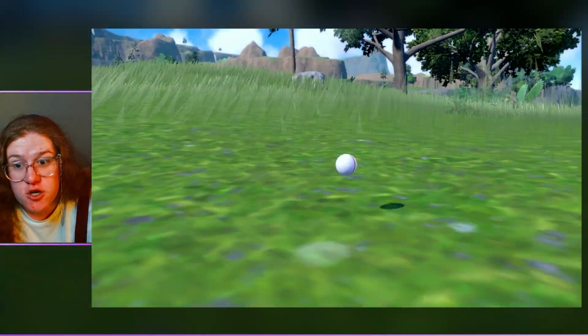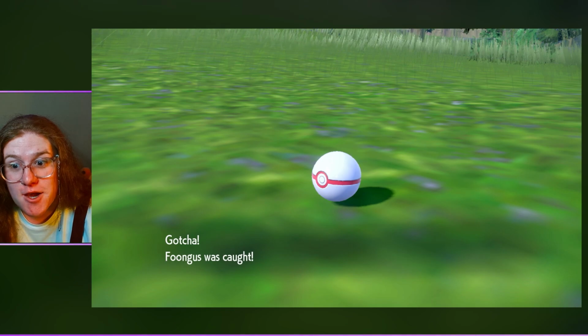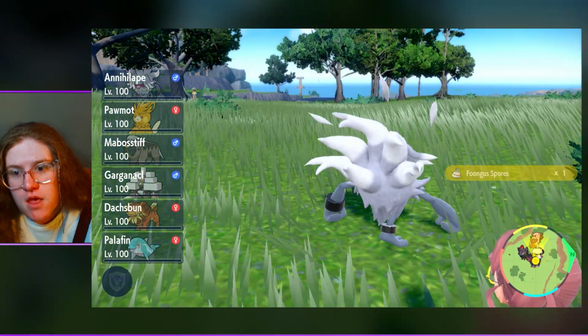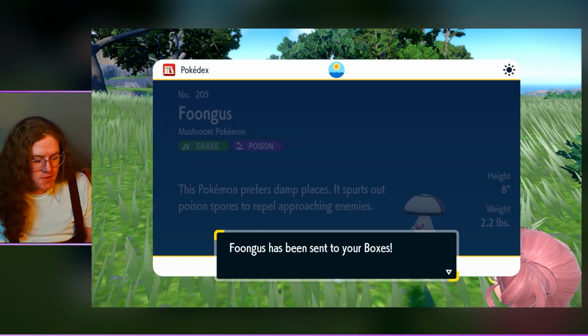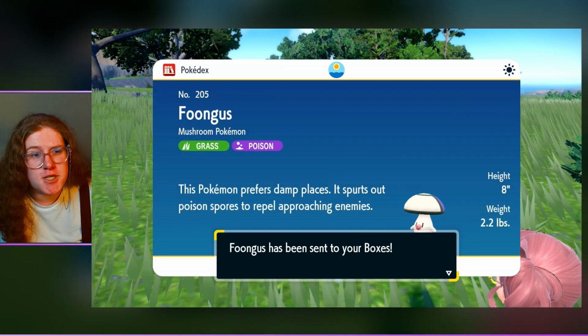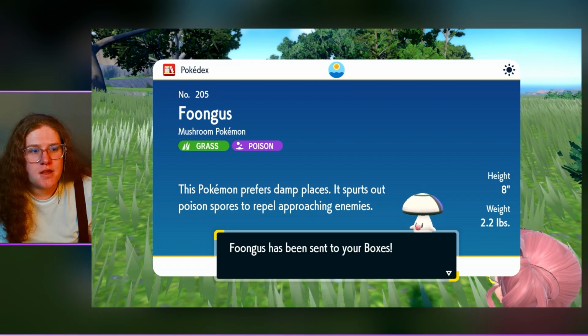I dropped my Joy-Con. I'm so excited I dropped my Joy-Con. But there we go, we caught the Foongus. Let me grab the Joy-Con. Woo! God, I didn't expect to get that. Hence why I dropped the Joy-Con out of surprise. If you're wondering where my Pro Controller is, it's charging because I haven't used it in about 2 months.